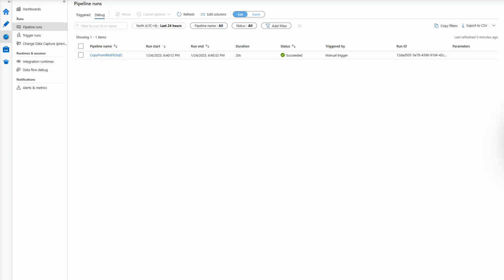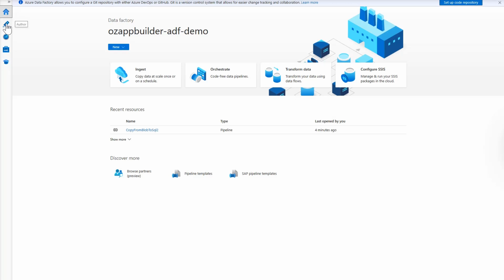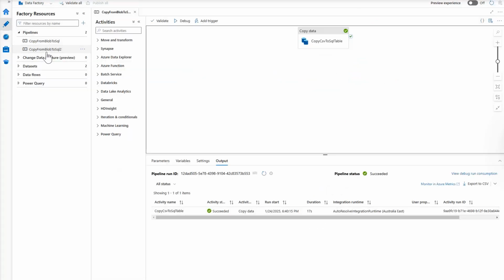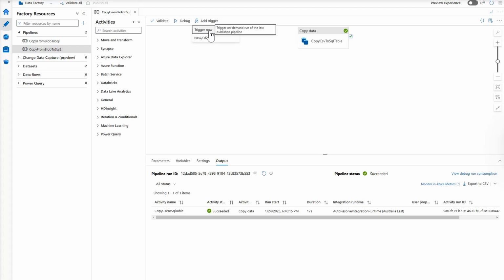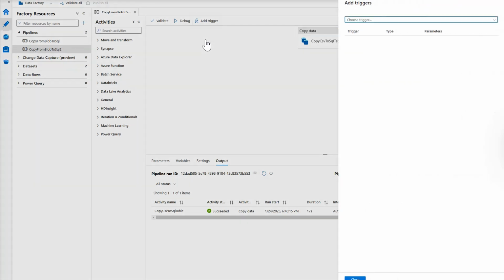Okay, that's it here. There's only one more thing that I'd like to show you. If you go back to Home and go back to Author, in the second pipeline that we created, if we want to run the pipeline on different schedules, we can just add a trigger to that. So for example, if you want this pipeline to run every minute, we can add a trigger and say new or edit. If you click on trigger now, it just runs the pipeline once, but we want to create a schedule for that.